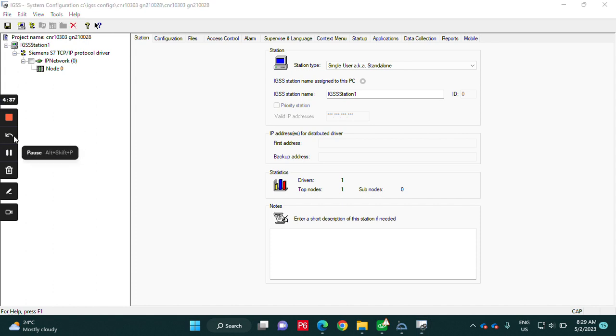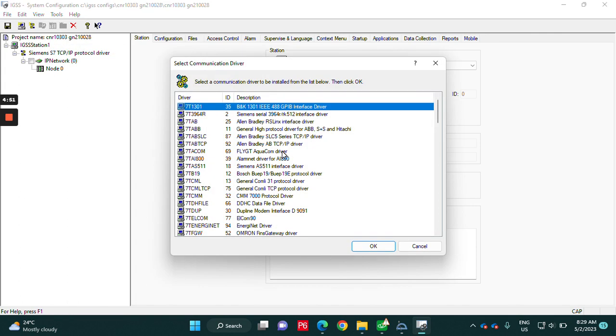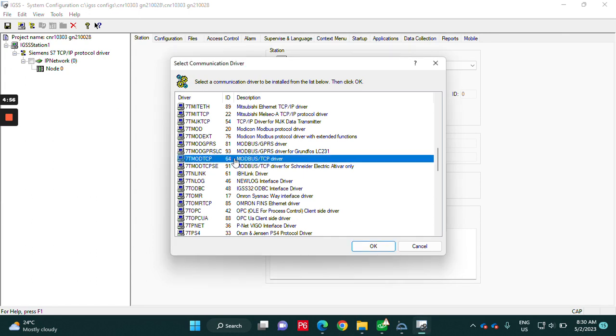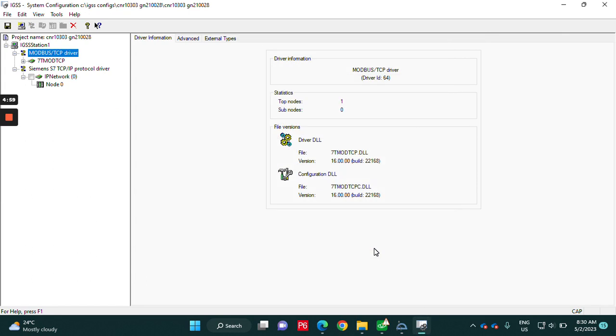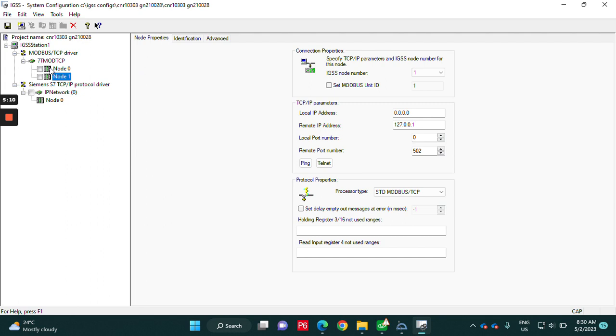First, we click at the IGSS station. Now we click and add a new driver. Here we scroll until we find this one and we click OK. The new driver will be added here. Now we have a new node.